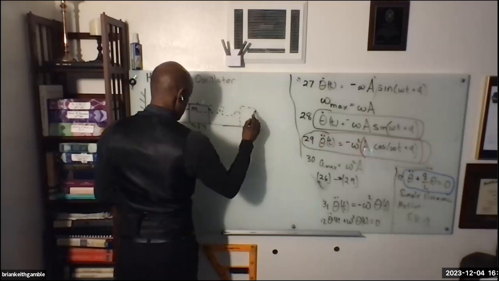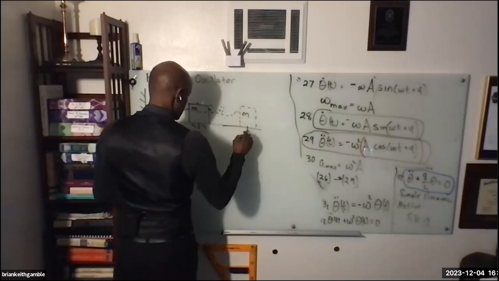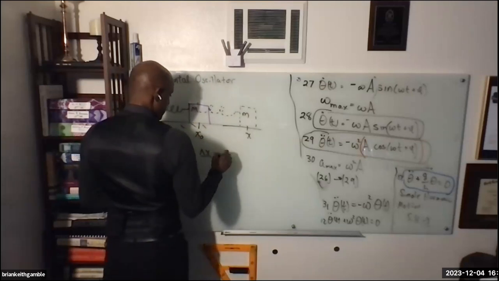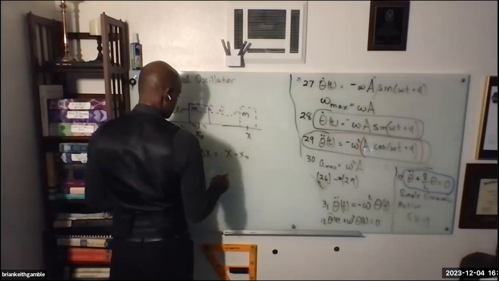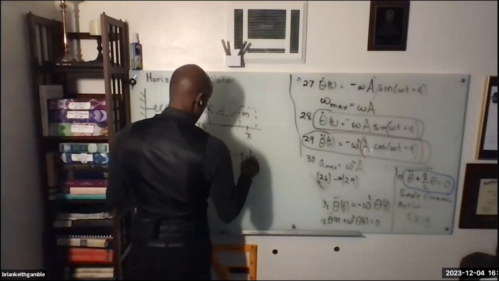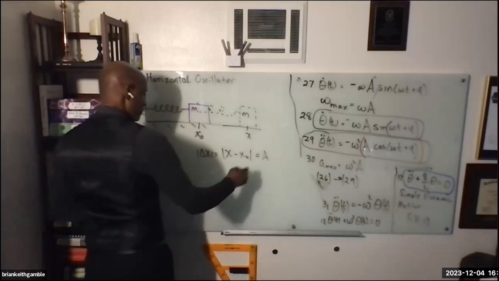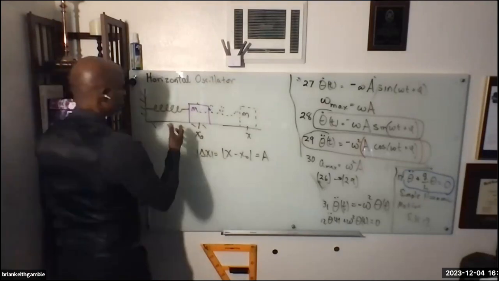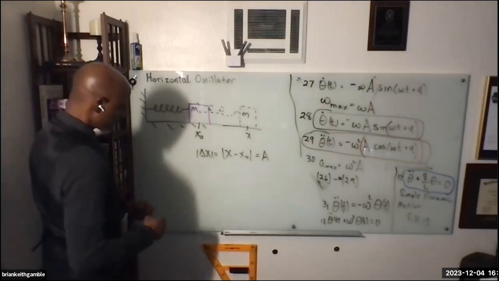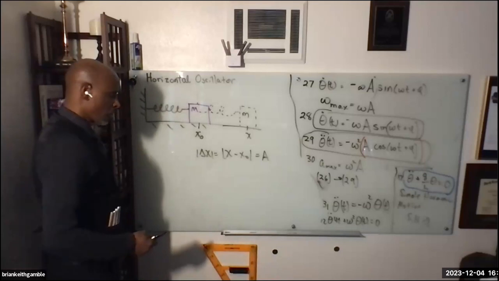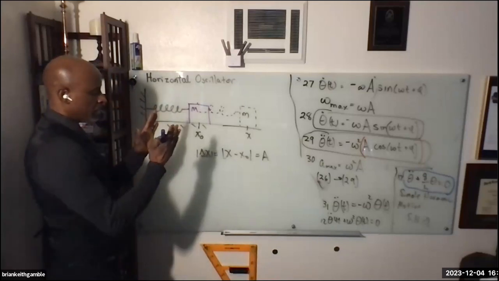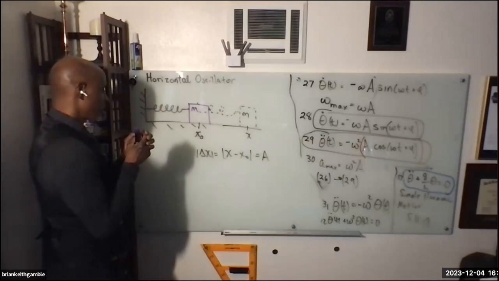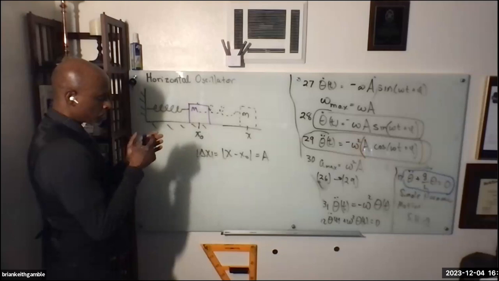Our mass is over here to some new position, x, such that delta x is equal to, magnitude is x minus x naught. And that's the amplitude. Delta x is the amplitude. Now, if I let it go, now let's assume it's one of those springs kind of like designed like the shock absorbers of your car. You can have some springs where they only stretch out in one way. And when you compress them, their equilibrium point is the maximum that they can be squished or compressed.